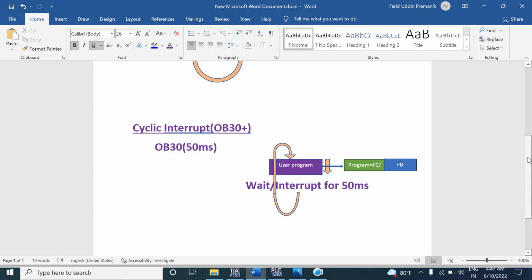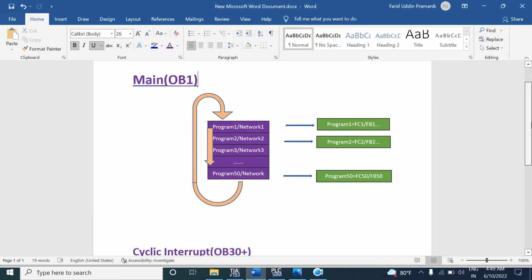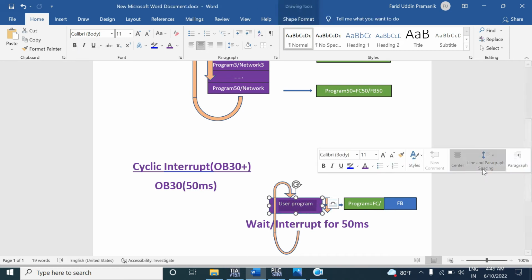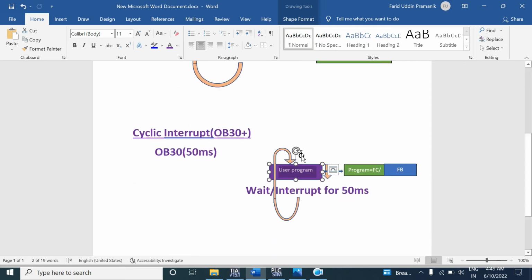One thing you have to know: during the execution of the cyclic interruption block, your OB1 execution will be pushed. After execution of your interruption block, it will resume the execution of OB1 from the breakpoint of the OB30 cyclic interruption block.